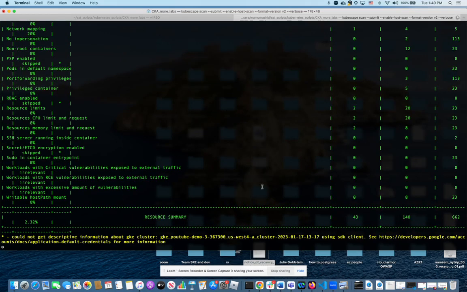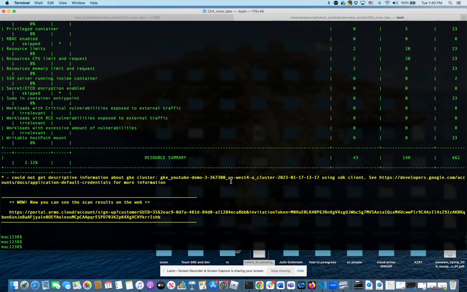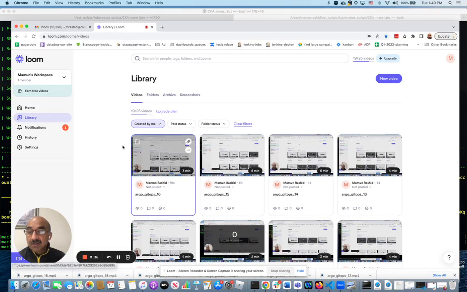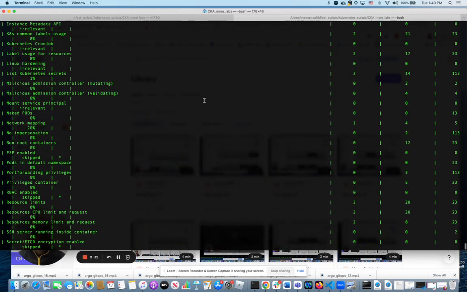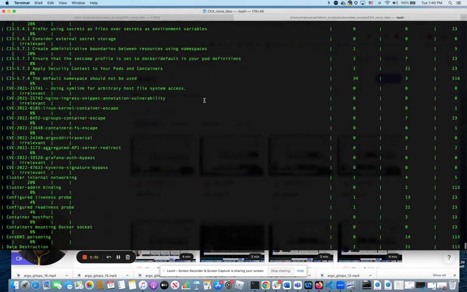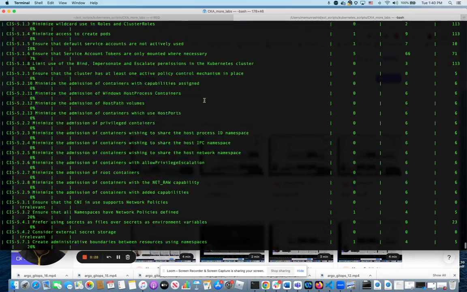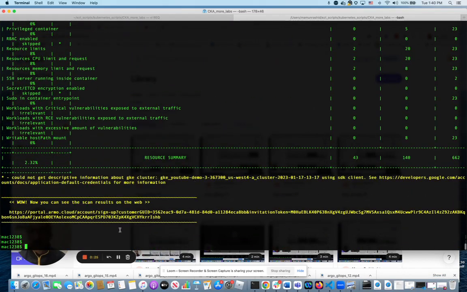All right, so I got a score of 2%. That means I'm close to being secure because I don't have a whole lot of things installed on my cluster. We could take a look at what the errors are and why it thinks it's insecure, but we will do that in another video because I'm out of time.